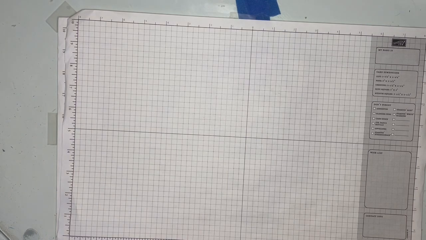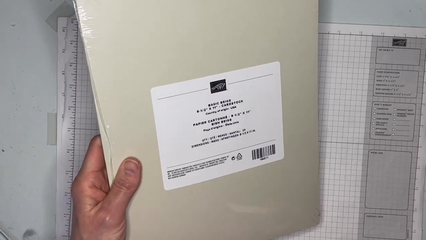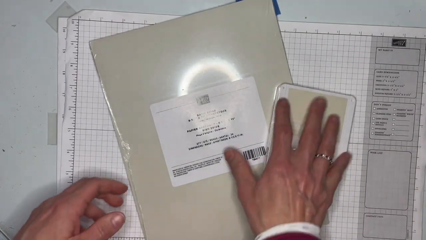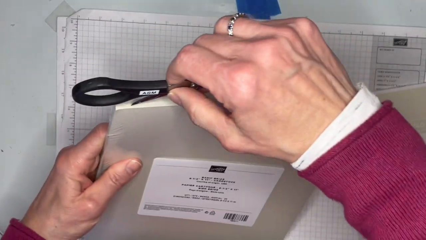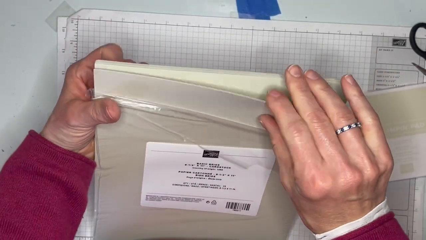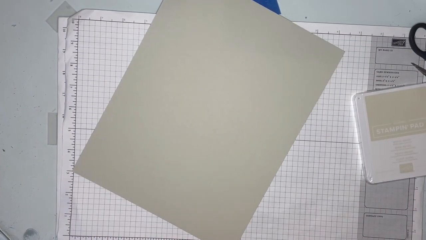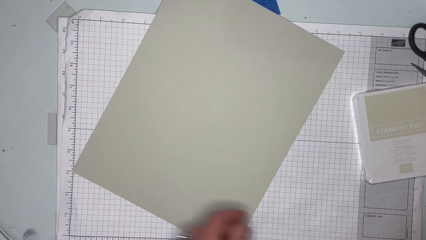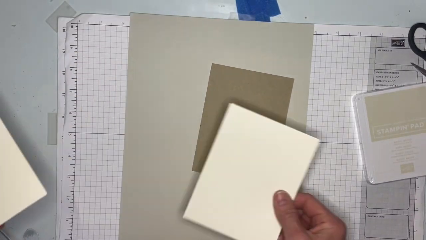Here we go. Here's something else that I'm intrigued by. All right. We have a new color of neutral, basic, a basic color. So this is called basic beige and we've got an ink pad and I think I'm going to open it up. Let's do a quick comparison with our very vanilla. So it's definitely not crumb cake. All right. Basic beige, crumb cake and very vanilla.